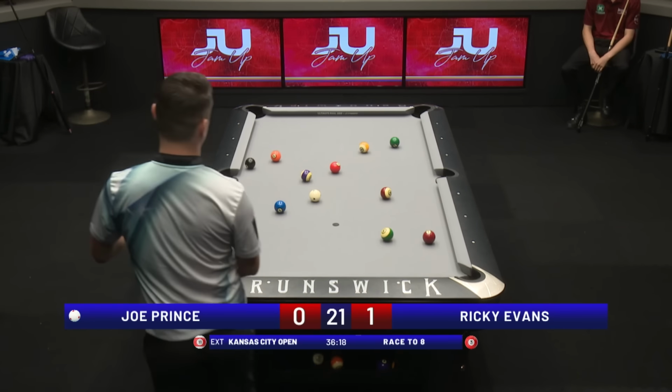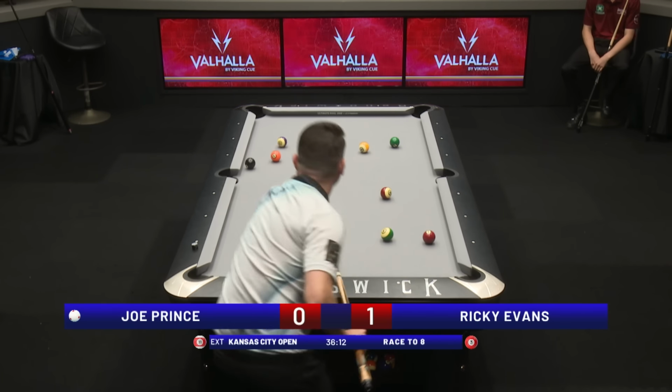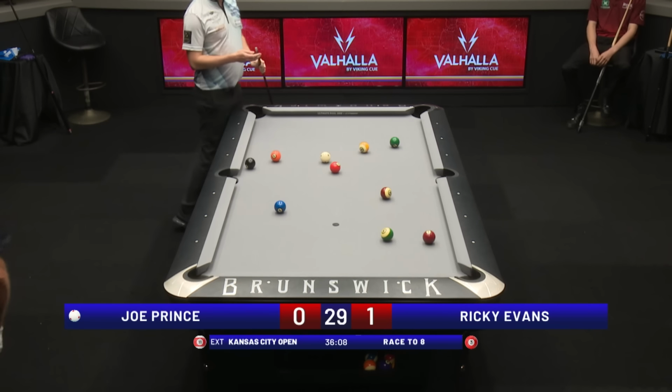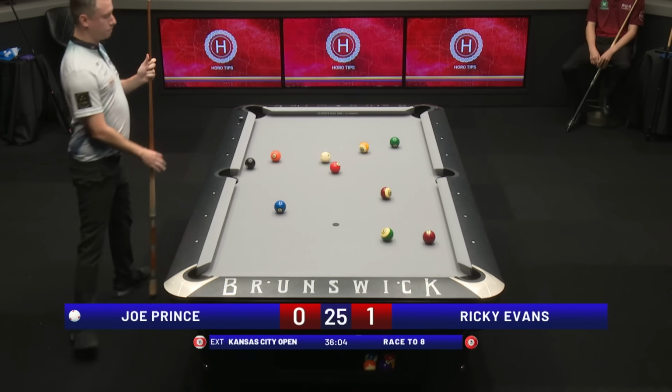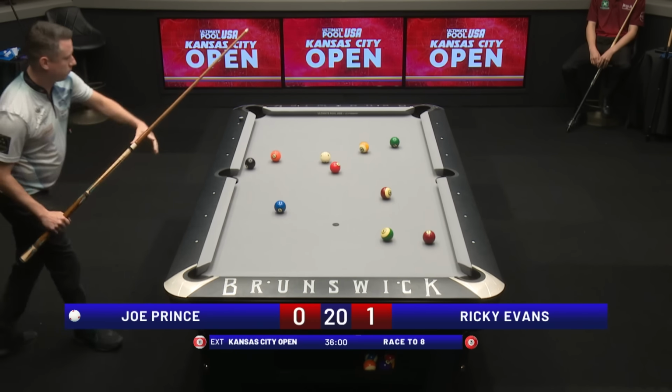Both of these players storming through the field. And what a field it was, Tony. This is not a light draw type of field. Every match was star-studded and world-class play all around. To arrive in this final, both of these players have to feel quite accomplished, if I may say so.